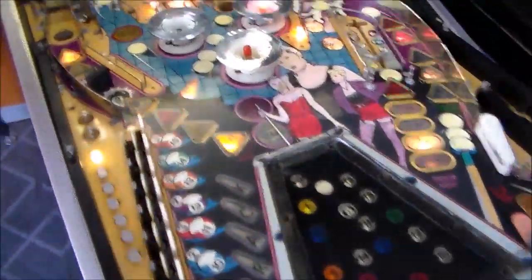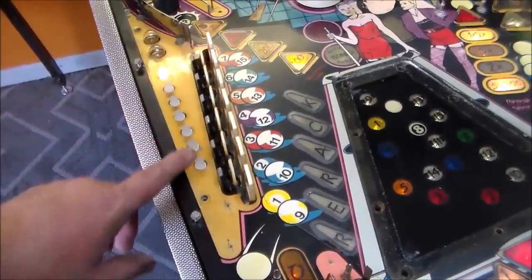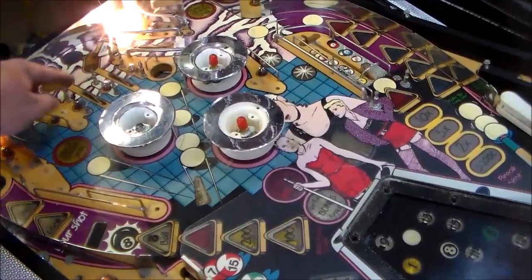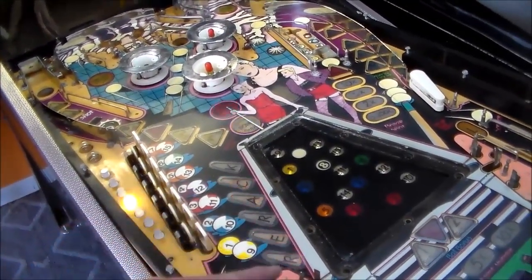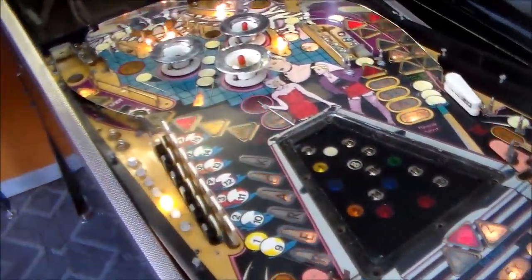Okay, so cleaned it all up, haven't waxed it yet. Got it doing its thing. Almost all of the general illumination bulbs were burnt out. So I'm putting them back. I'm screwing around with putting maybe some LEDs over here because you just see the bulbs through there, so it's kind of this techno looking thing. So I thought, hey, why not LEDs? And then I may put some pink or purple LEDs up here in the rollovers. They look pretty cool. But just a little bit, you know, I don't want to put crap everywhere. And you got to kind of do the warm ones so that they kind of match all the other bulbs. We'll mess around with it a little bit. But I'm going to start waxing it, get everything nice and shiny, and then we'll get all the bulbs on.